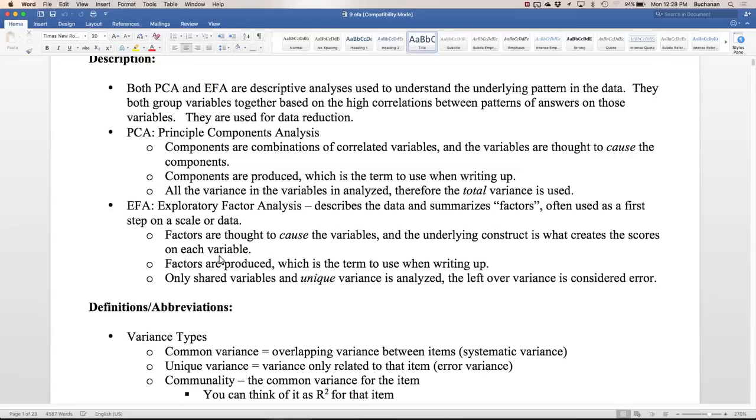Traditionally, most psychologists use EFA because we think that this underlying latent variable causes the pattern of answers we're seeing, not that because we gave them this question, we get these answers. Okay. So think about that in IQ terms. I think the IQ causes the answers on the questions, not the other way around. If you're going to do PCA, you talk about them being components. If you run an EFA, you talk about them being factors, and what's different is the underlying math.